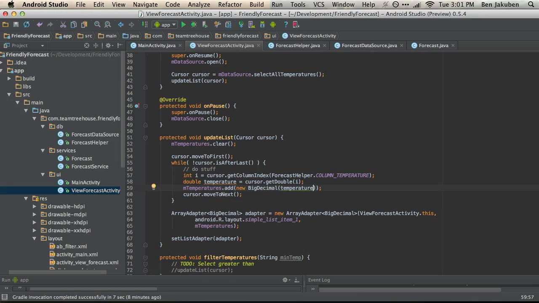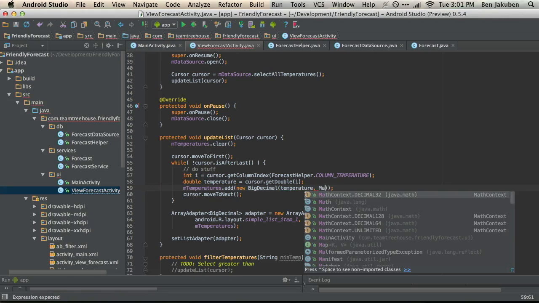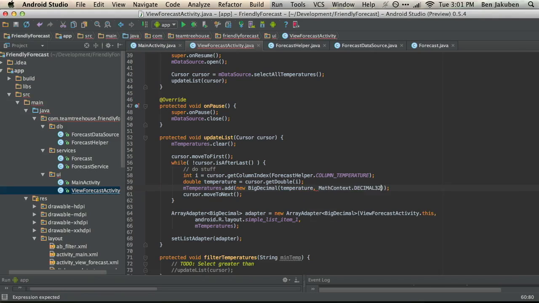However, when you're converting a double to a BigDecimal, if you do it just like this with this simple constructor, you end up with a whole bunch of decimal places, so it's going to fill the entire list view, and it looks silly. We don't care about that precision because we're only getting data back in 2 decimal places. So a simple fix is to add a second parameter, a different constructor, and from a class called MathContext, we can use a decimal format, and this will just format our data in a more presentable manner.